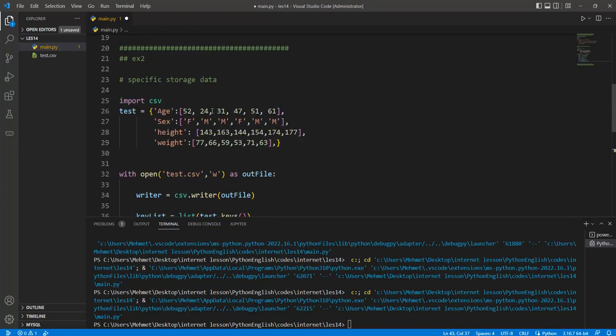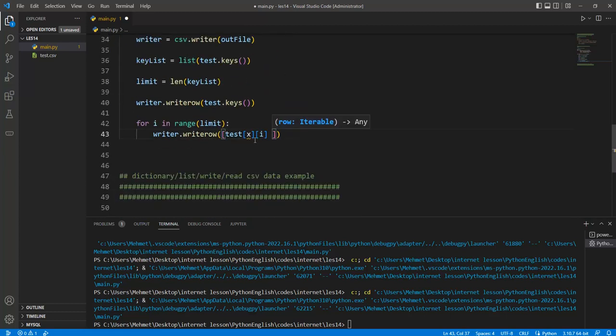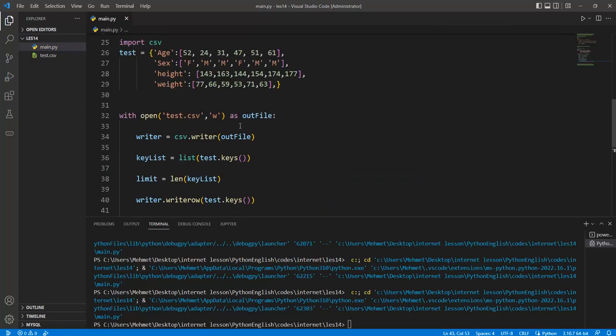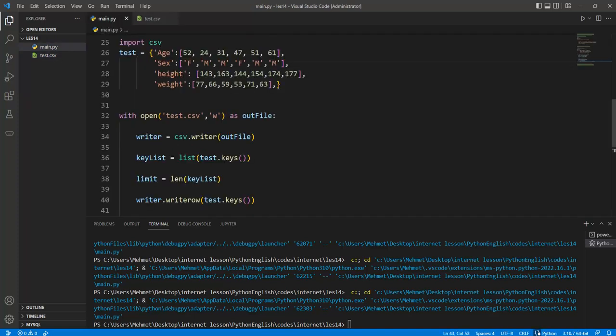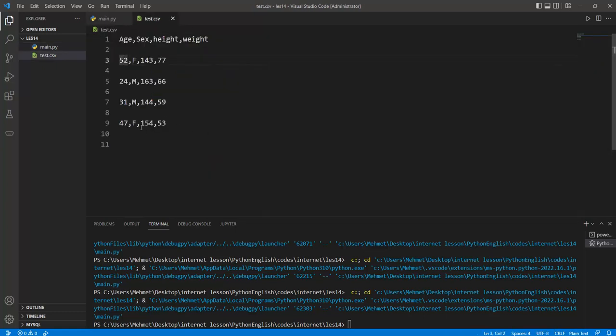For example, 1, 2, 3, 4, 5, 6, so these have 6 elements, represented by x. i is the key values. And so we can create the for x in key list at this time. If I run this code, then the test CSV, 52, 24, 31, 47 can be stored at this moment.